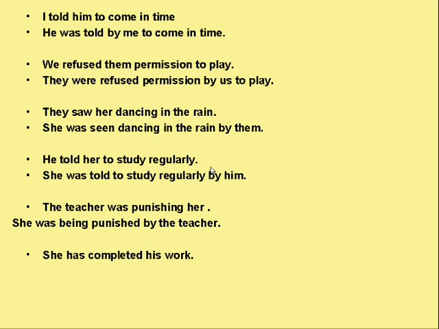One more sentence: she has completed his work. Now some of you might feel that she has completed his work is an incorrect sentence, it should be her work. But she has completed this, his could relate to her friend, her brother or any other person but a male. And now the sentence will look like: his work has been completed by her, because his remains as it is, and she in the active voice changes to her in the passive voice.